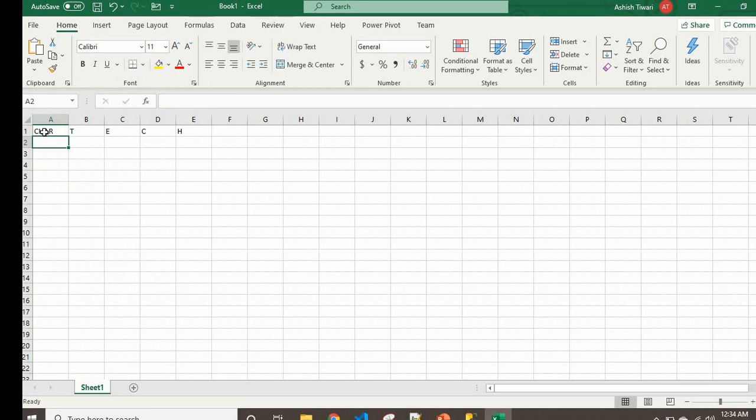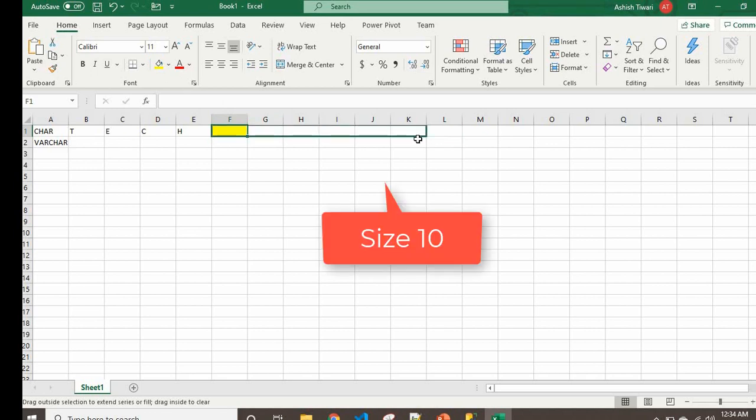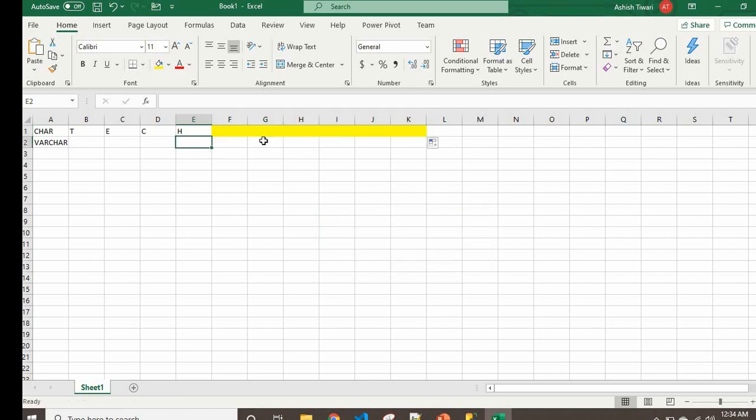Next you have varchar. Char will fill the remaining space also, so let me fill this until 10.